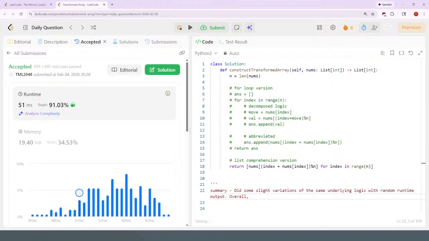Overall, it's best to decompose the logic into bits.